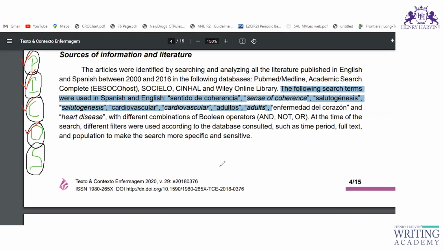Similarly, if any title mentions any disease, that is known as the outcome, like for what outcome you're doing the study. Then S stands for study design. Study design means what kind of studies we are considering here. Here it is not mentioned, but generally if it is mentioned, randomized control trials, non-randomized trials, cohort studies, all these studies are considered.